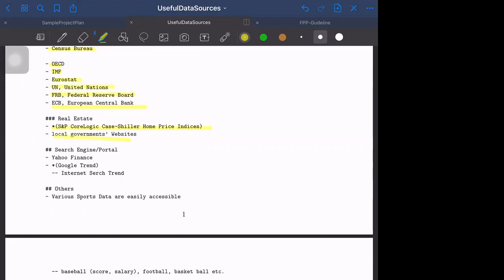But also, if you would like to obtain individual data, you can go to local government's website. Probably the city level. I live in Troy, and Troy City has a good website for the real estate transactions. So city level data, possibly county data. And commercial data is probably harder to use. You have Zillow or Trulia or something, but these are just for consumers. So probably it's a little hard to get the database.